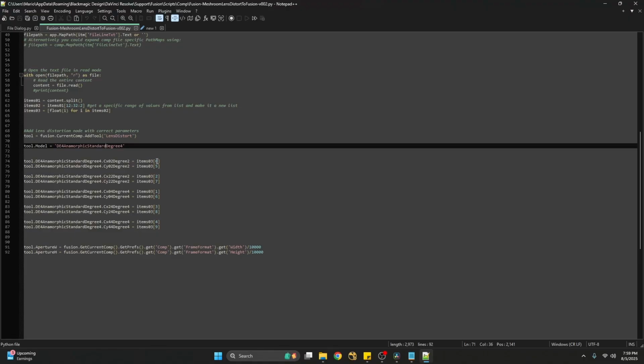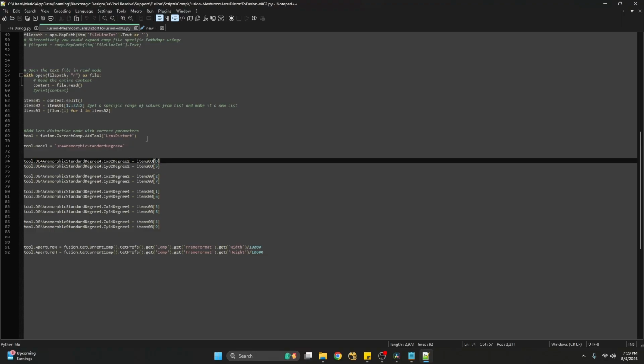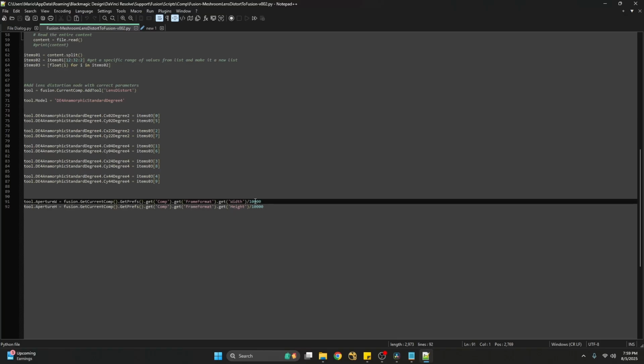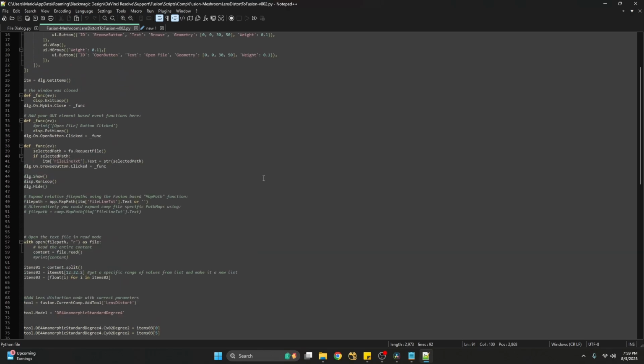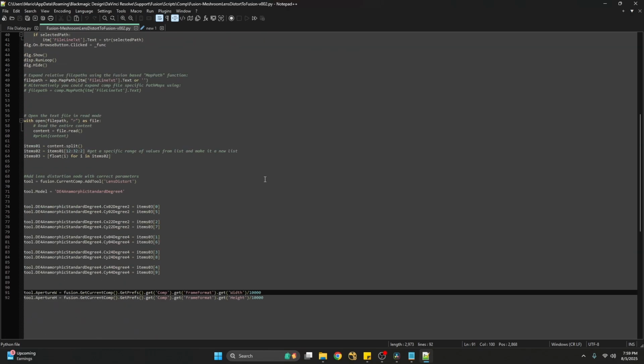And then here, this is just picking the right index. Like I said, it's not in order, so this is doing that correct order. It's putting things where they should go, so that you don't have to. And then lastly, all this is doing is getting the timeline resolution and then dividing by 10,000 so that we can get that decimal thing going. And that's pretty much it. That's the whole script. Pretty simple. If you want to change it, you can. Feel free, go ahead. But that's just what I have, and that's what I wrote. So that's the whole script.